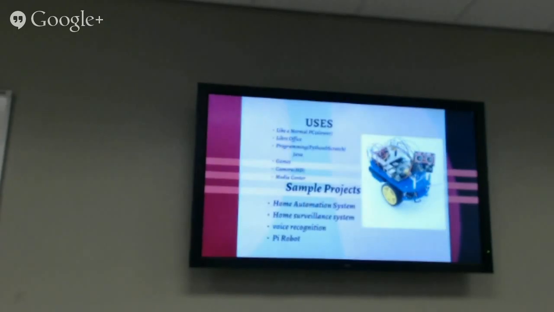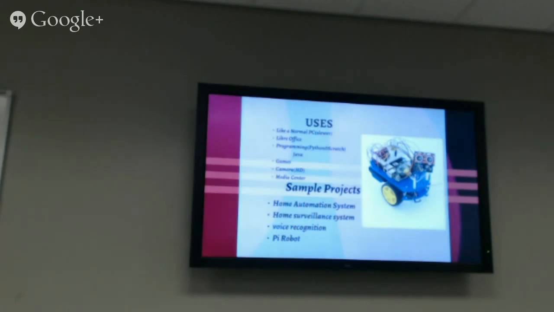So these are some sample projects that have been done using Raspberry Pi. There are thousands of projects that have been done. I've researched many of them, and I'm even working on one presently, voice recognition. It's open source, so you can find the source code online and customize it your own way. It's not plagiarism, and it's not stealing.